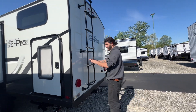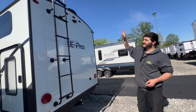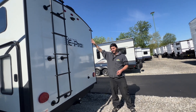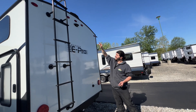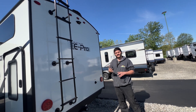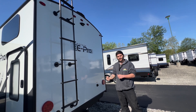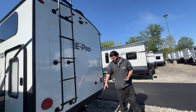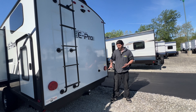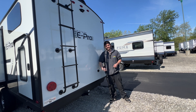Right back here you do have a ladder for rooftop access — it is rated for a maximum capacity of 250 pounds, which also means the roof is walkable. You are prepped for a backup camera there if you ever wanted to add that — there are four Phillips screws holding that cap on, the cover comes off, your camera plugs in, same four Phillips screws hook it up, and then the daytime running lights on your truck, as long as they are on and you have the monitor panel inside the truck plugged into a 12-volt outlet, they will connect automatically through the antennas. You do have a hitch on the back that allows you to add on additional storage, a bike rack, or storage for smaller tanks for when you are dumping.